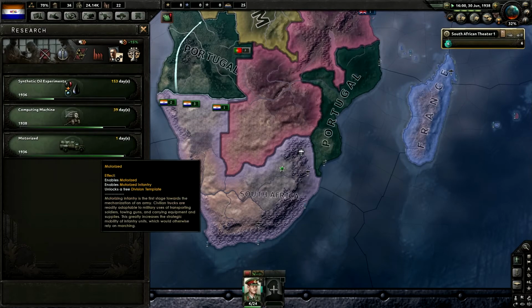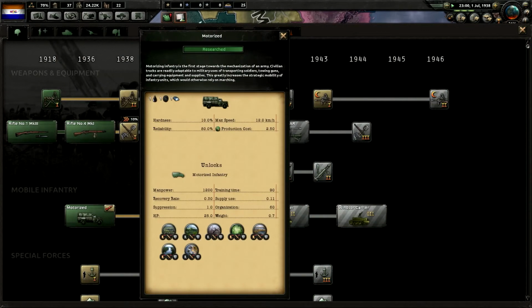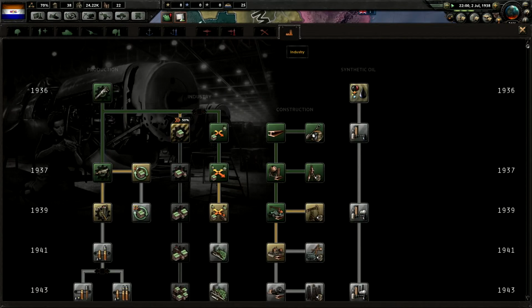The Munich Agreement occurred. Alright, so we have a research slot available. What can give us a bonus? Well, there's radar.